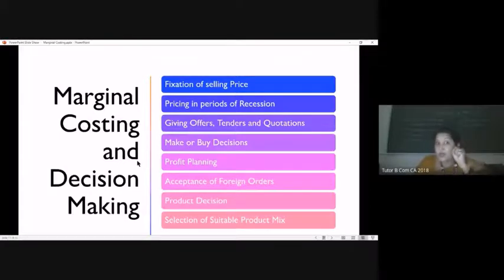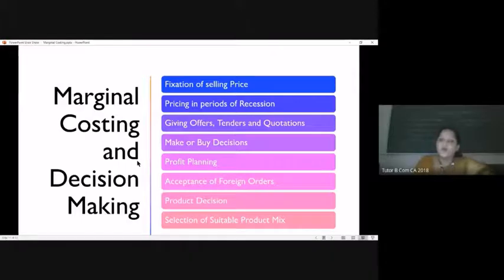So they look into what is the comfortable price which can be put for the product before it is made available in the market during recession. Or how can they reduce the cost associated with production so that they can bring down their price, they can reduce their profit margin. That's the decision.